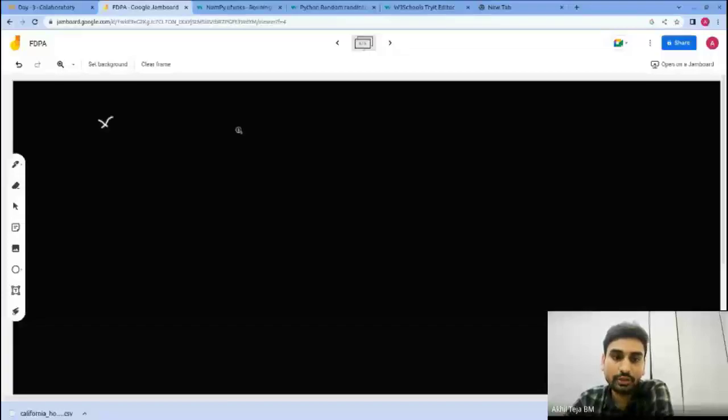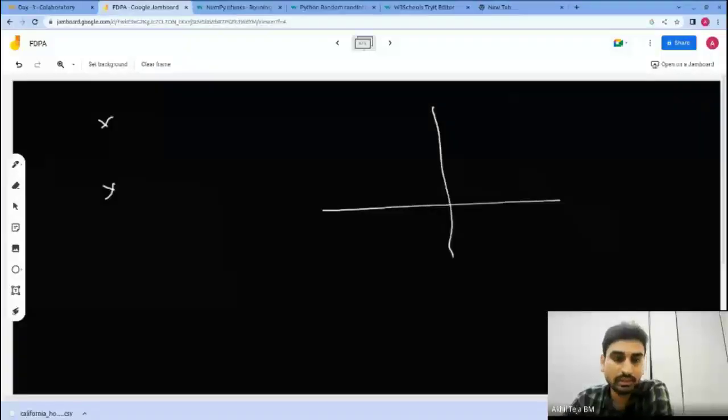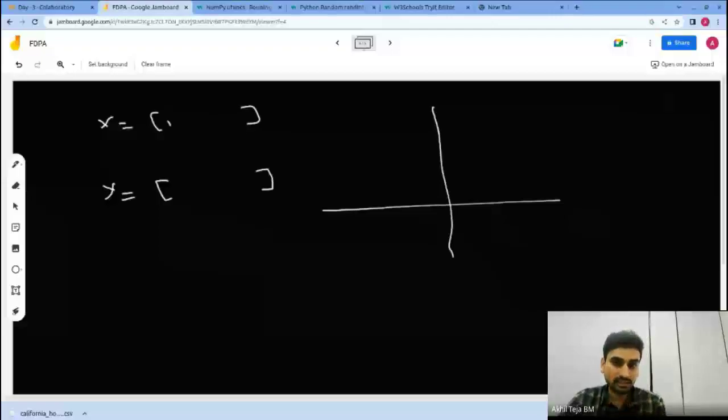So my x is going to be my x-axis variable and my y is going to be my y-axis variable. This is nothing but a list of values, or it can be an array. This y is also a list of values. Let's say in my case it is 5 6 7 8 and so on.